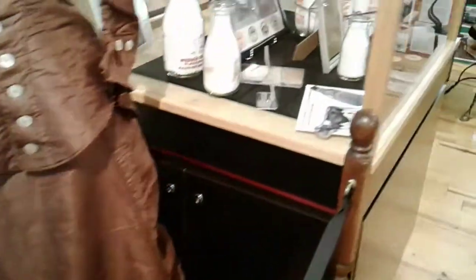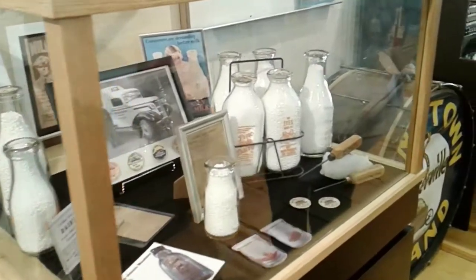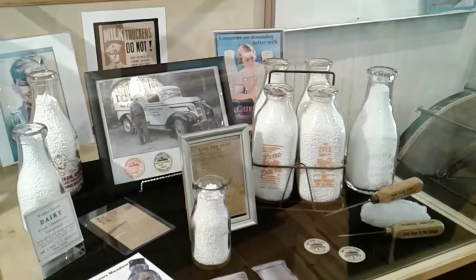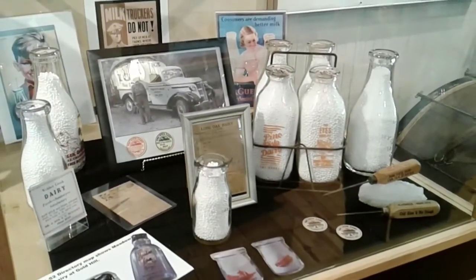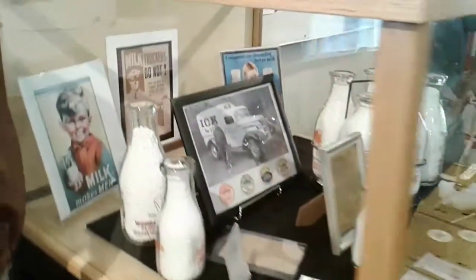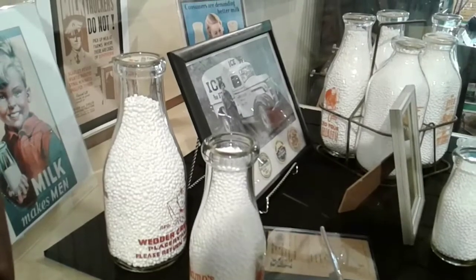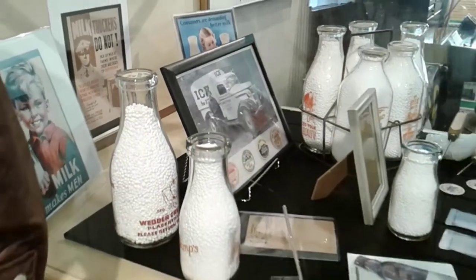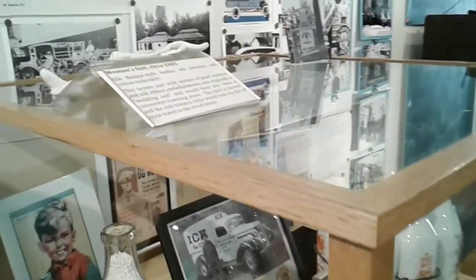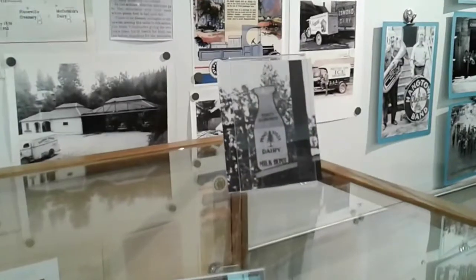This is a fun exhibit here on delivery systems, and that's the beginnings of milk delivery here. Stainless steel, pasteurization, homogenization all happened turn of the century, as did Model T trucks. So that took you away from having to have old Bessie the cow out in the yard behind the house, and they would deliver milk to your house and bill you accordingly. They had ice that they brought down from the ice house, so that could be delivered as well.